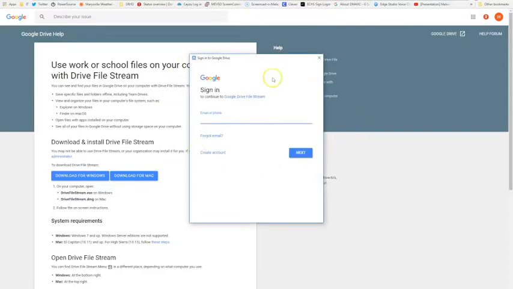And this is what most of you are going to get when you first start with this, and you'll type in your MEVSD account and hit next. And you type in your school password.